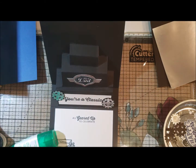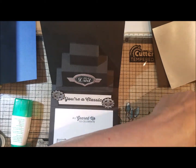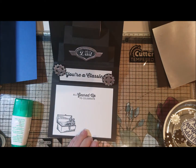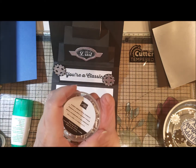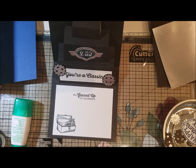So there's our best dad. I think that looks great. And for our last item, I've got some of our embellishments from the classic garage metal embellishments. So why don't we go ahead, and I think glue dots might be the best bet for this. Here, glue dots right here.